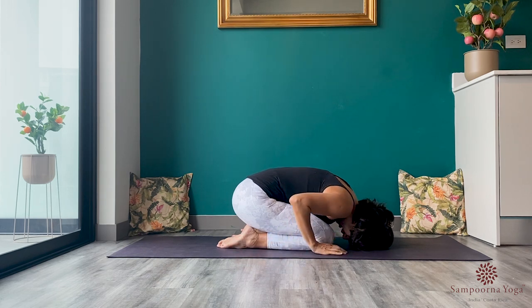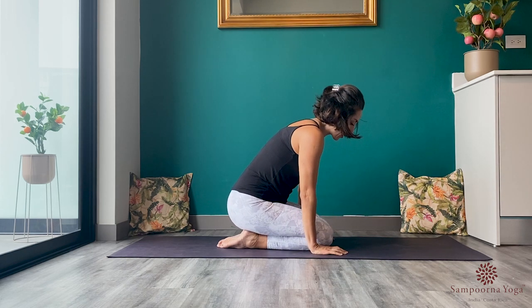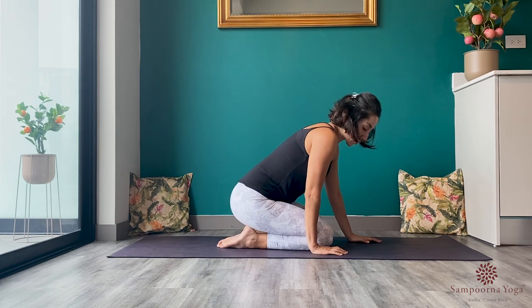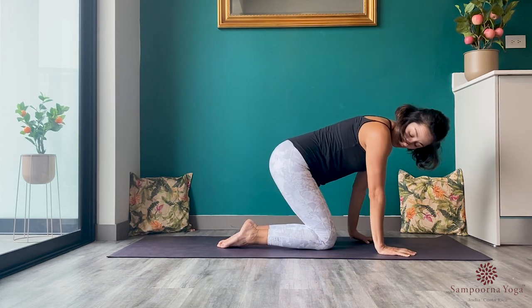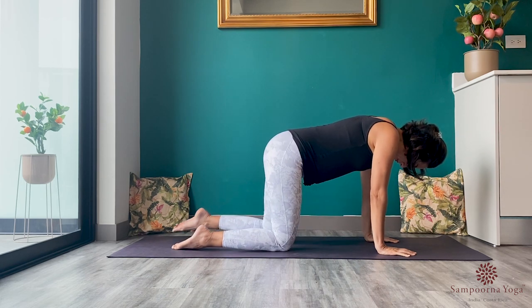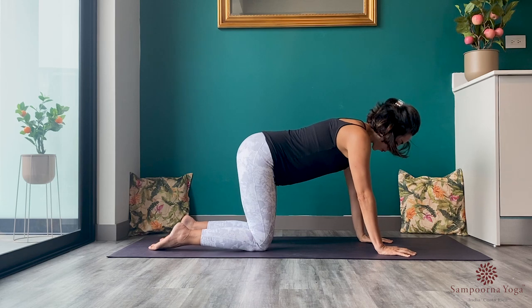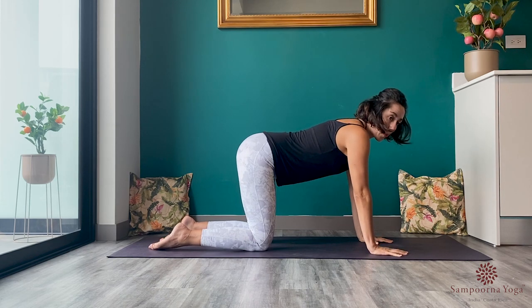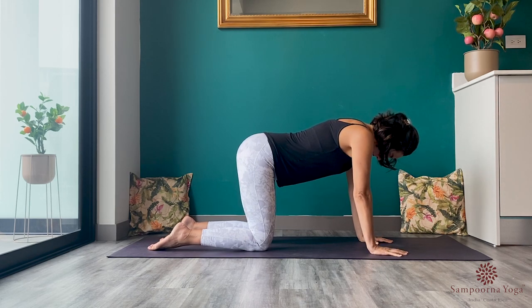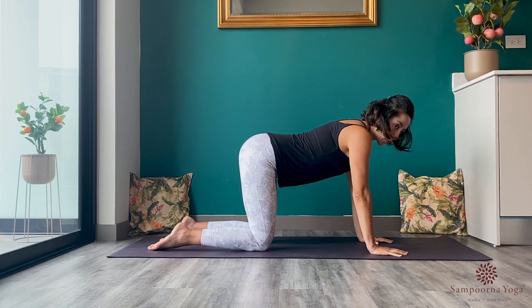And we're going to use our hands to move our body up. We're going to come into tabletop. So moving your hips on top of your knees. Pausing for a moment in tabletop, allowing the spine to come back to its neutral shape.